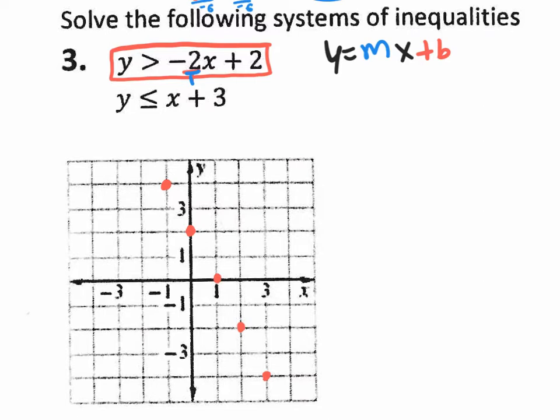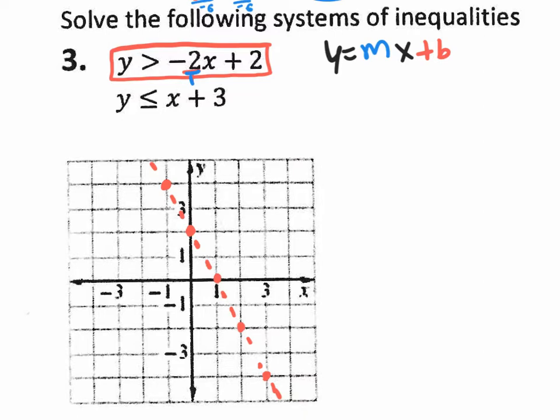Now you ask yourself, is this line going to be a solid line or a dotted line? What do you guys say? Is this line a solid line or a dotted line? Dotted. Exactly. It's dotted because it doesn't have the solid line underneath it. If it had a solid line underneath it like this one, then you would do a solid line. So right here, it's going to be dotted, and I am doing this in red. I'm putting some dots right here.